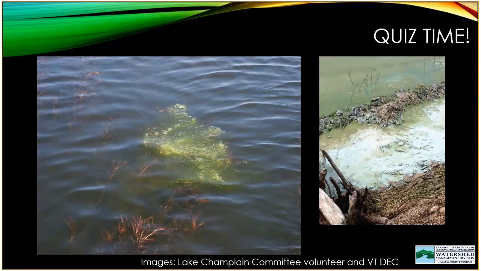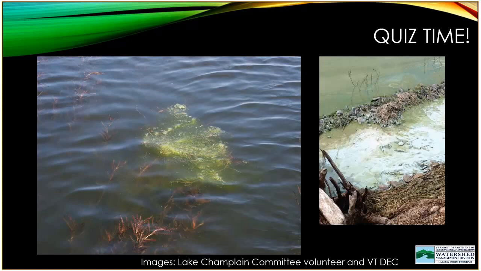Photograph on the right is taken during an intense cyanobacteria bloom that was beginning to break down on a hot day. You can see that right along the shoreline you've got lots of white foam. There's white foam and discolored material just out beyond that little ridge that's formed on the shore. A photograph like this is your close-up. It tells us very much that you have a cyanobacteria bloom.